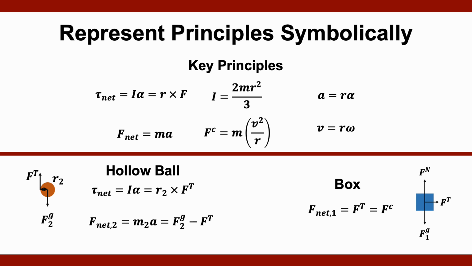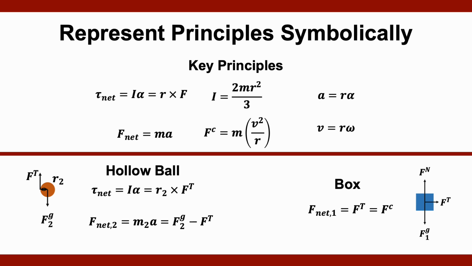Now let's examine the box's net force. Its net force would just be the product of its mass and acceleration, though we could also represent it as centripetal force, which is the product of its mass and velocity squared over radius 1. Furthermore, we know that its net force is actually just equal to the tension force it is experiencing. So, its tension force could be set equal to the equation for centripetal force.